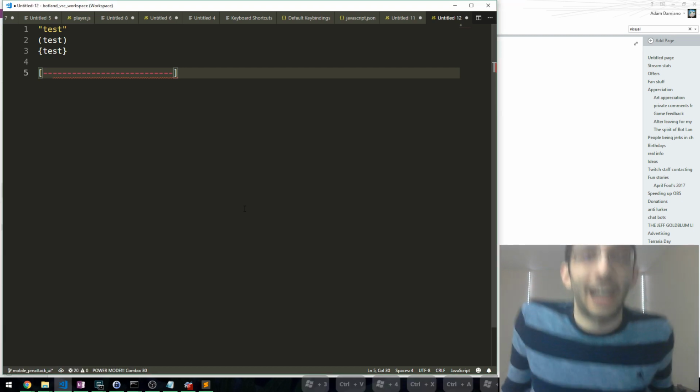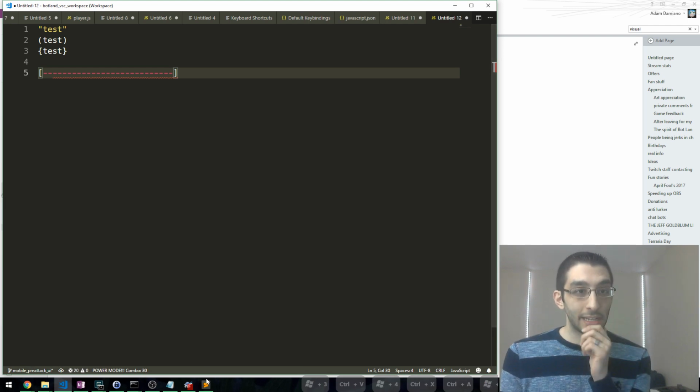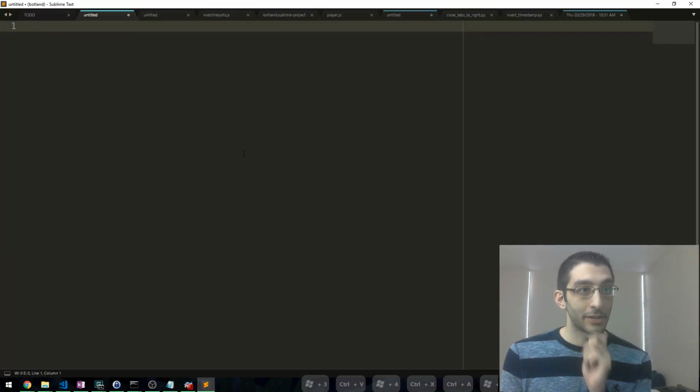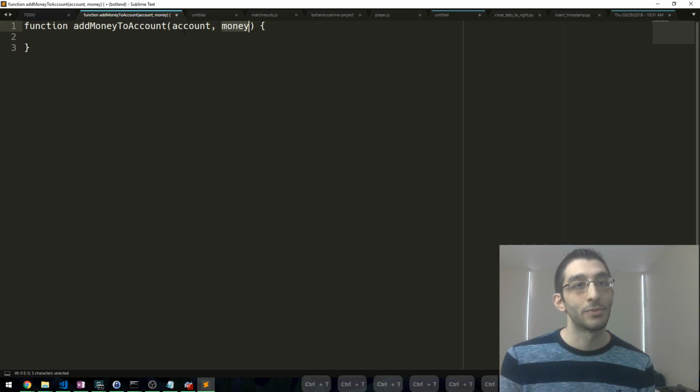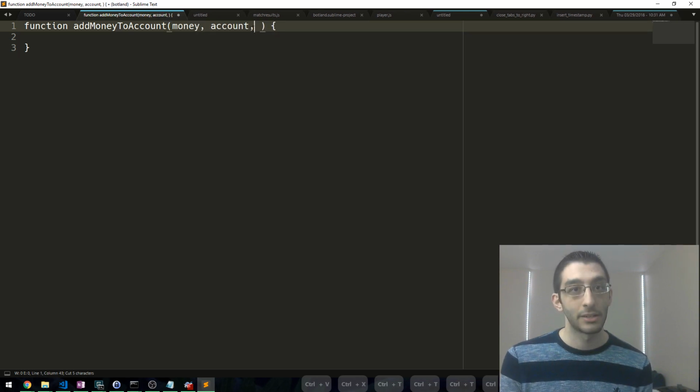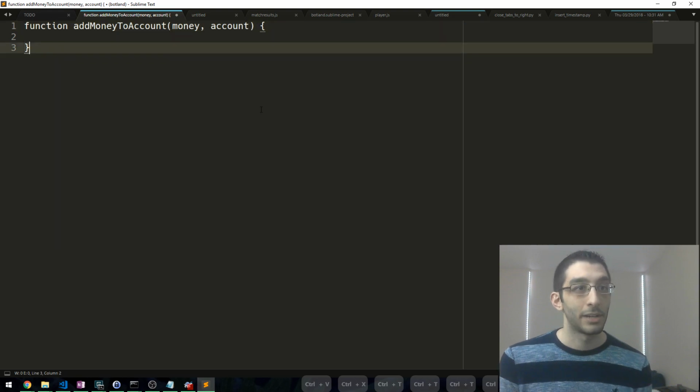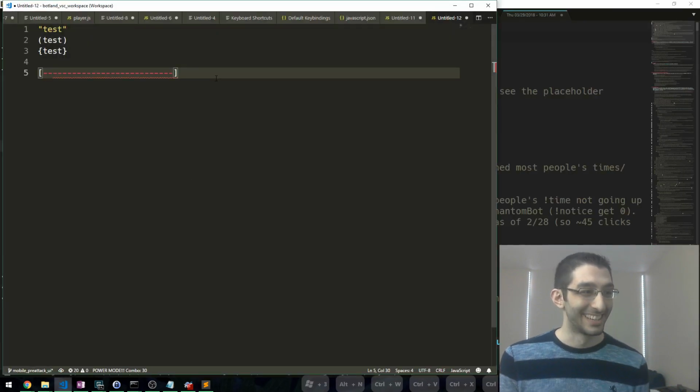That's the thing though, is I think there's a lot of very, very small functionality I use in some programs that I find helpful that other people probably don't even know exist. Now, I'm not saying that to pat myself on the back, but I've said this before. If you write a function, you've got something like add money to account, and you write it out, you got money account, and you're like, you know what, I want those arguments to be in a different order. You can transpose words in Sublime. And it happens across the comma here. This is something that probably a lot of people would just move these. I'll copy this over to here. I'll put a comma here and delete this comma, and that's done, right? But it's helpful, so you should use it.